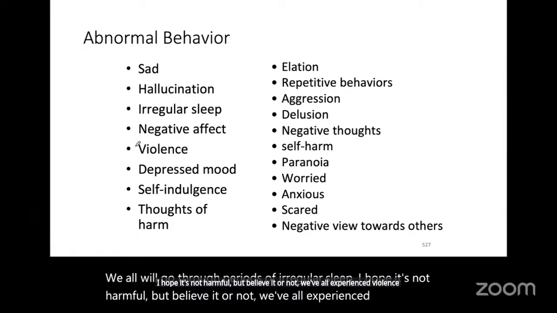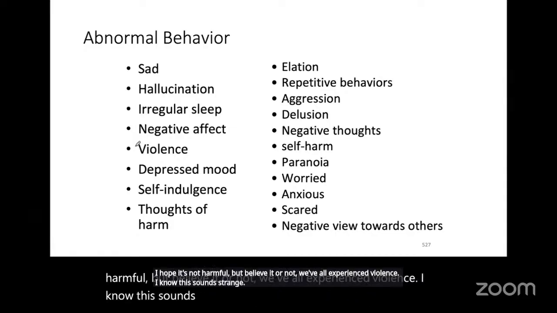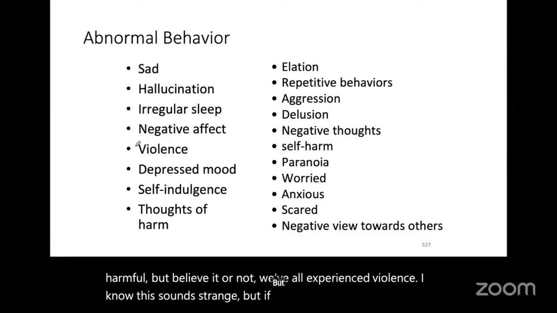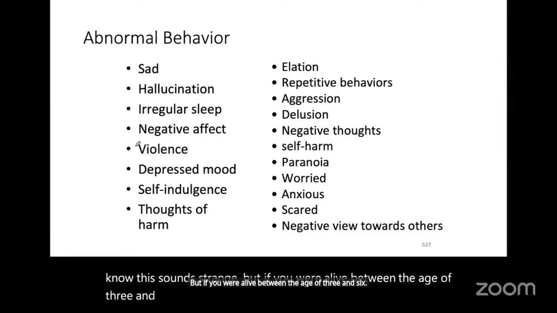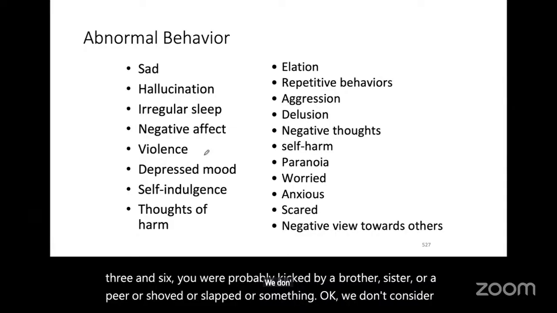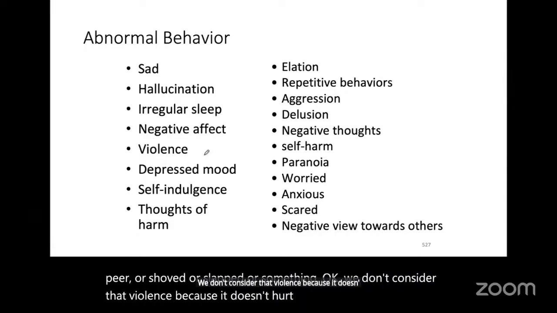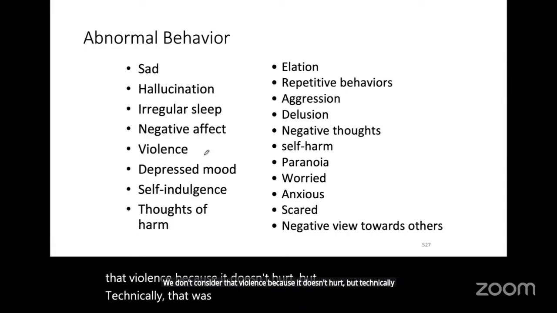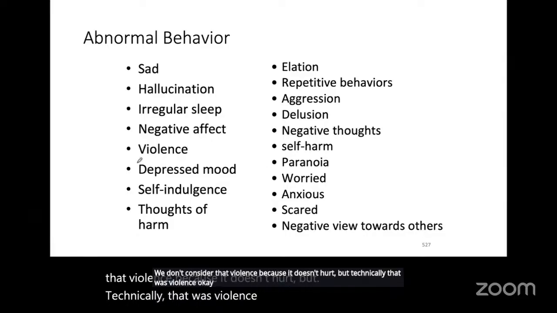I know this sounds strange, but if you were alive between the age of 3 and 6, you were probably kicked by a brother, sister, or a peer, or shoved, or slapped, or something. Okay, we don't consider that violence because it doesn't hurt, but technically that was violence. Okay, we will all experience depressed moods, thoughts of harm, all of these things.